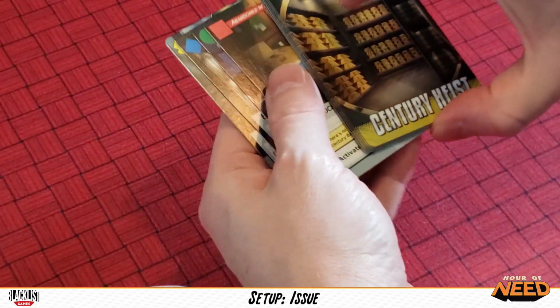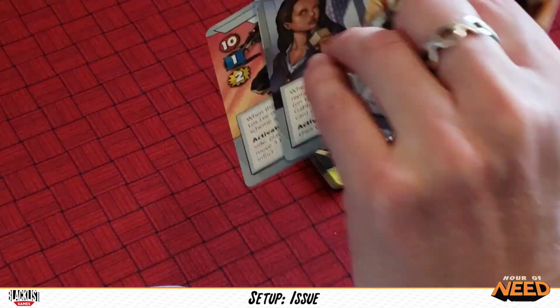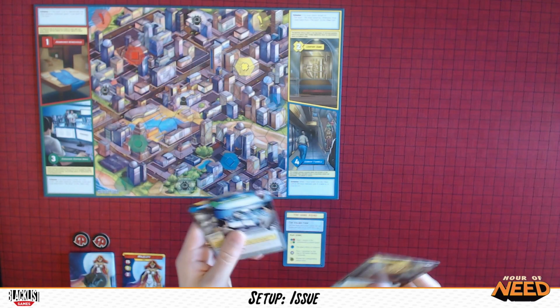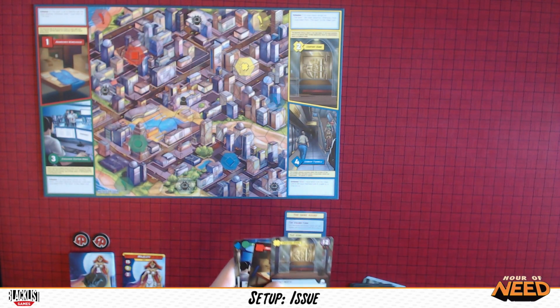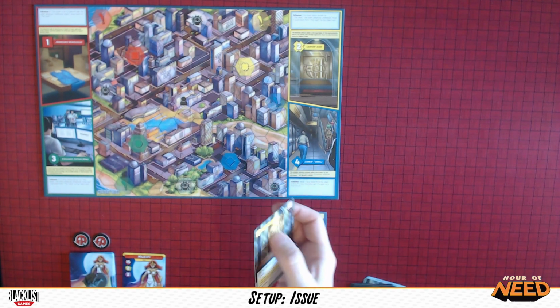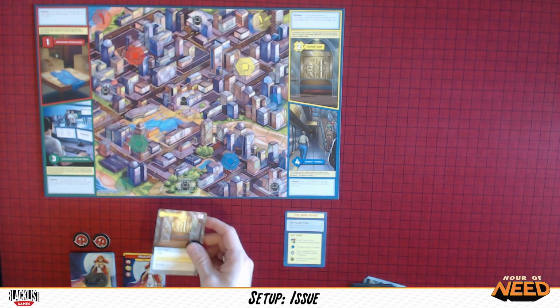And the first thing you need to do is pull out the 4 double-sided scheme cards. You're going to shuffle those up and you're going to hand one out randomly to each hero in play. Today it's a single-player game, so only one of us gets one. So I'm going to pull this one out here. So that's the Century Bank Hostages Scheme.